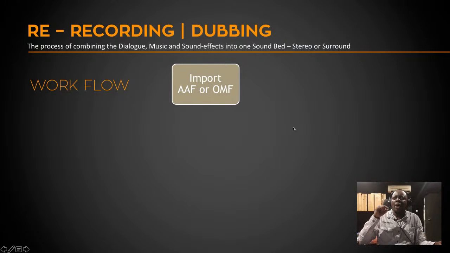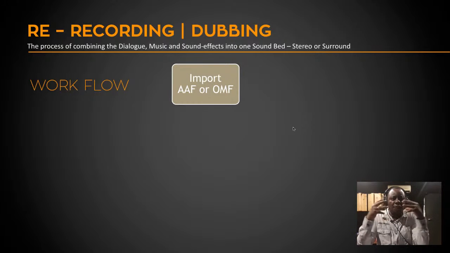So what happens when we are starting? We start by importing. After the editor has finished editing and the director has agreed on the final cut, the editor creates what we call an OMF file or an AAF file. That file contains all the dialogue tracks of the actors, or all the dialogue tracks that are needed for whatever content you're preparing.